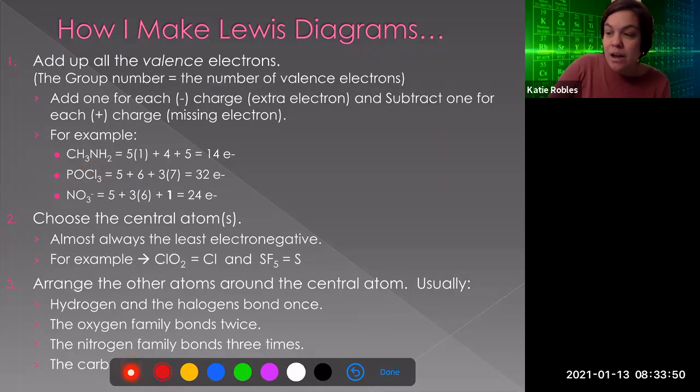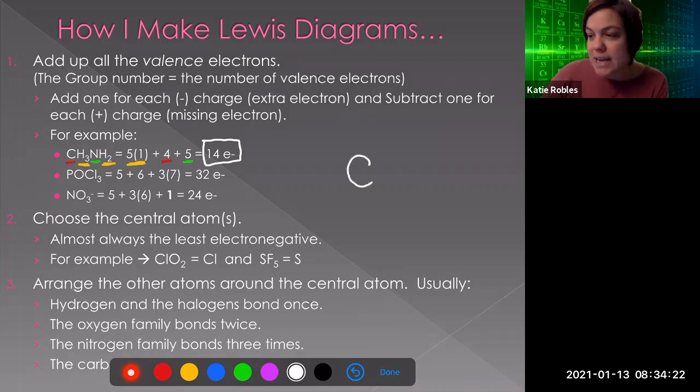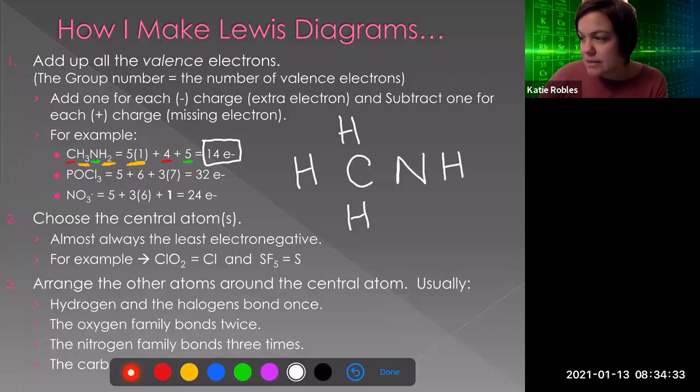But when we start adding, we have 4 valence electrons that come from the carbon. We have a total of 5 hydrogens, and the hydrogens each bring 1 valence electron. And then my nitrogen brings 5 valence electrons. I add that all together and I get a total of 14 possible electrons that can go into this. So when I start to draw this, and I'm getting a little bit ahead of myself, I can draw a C, an N. Like I said, it tells me a story. I know that the H's are all attached to the C, and I know that these 2 H's are attached to the N. Once I build this, then I can count in my electrons, okay?